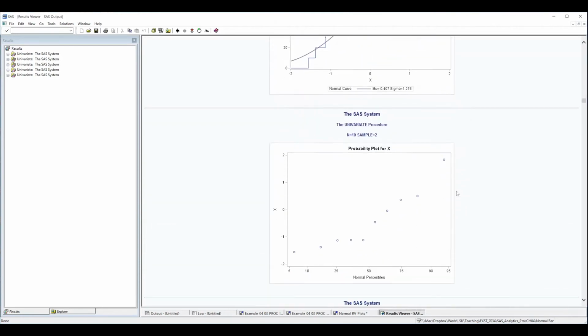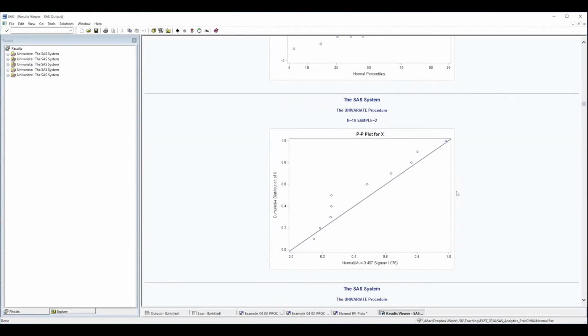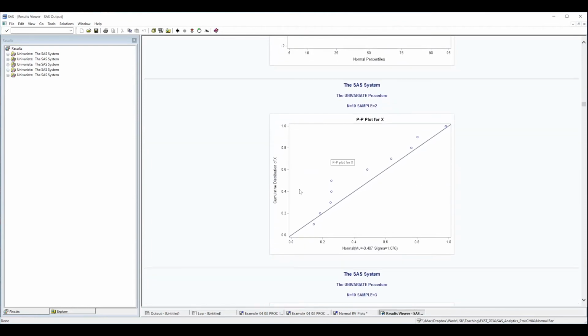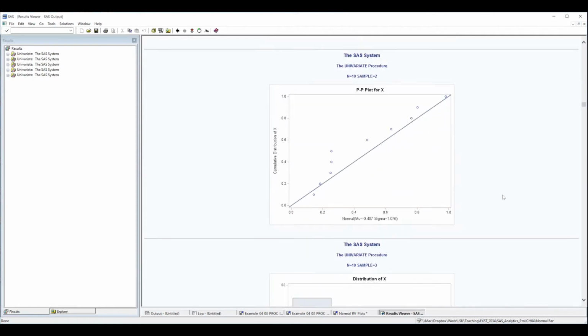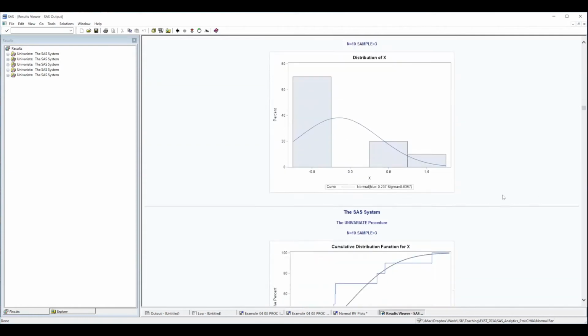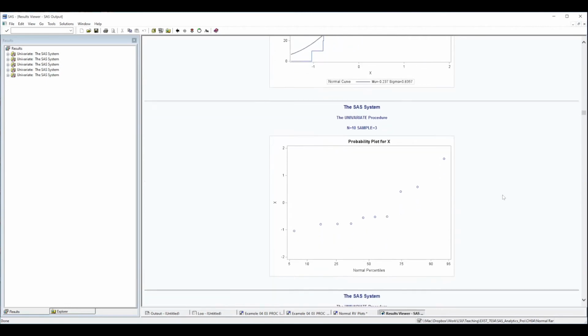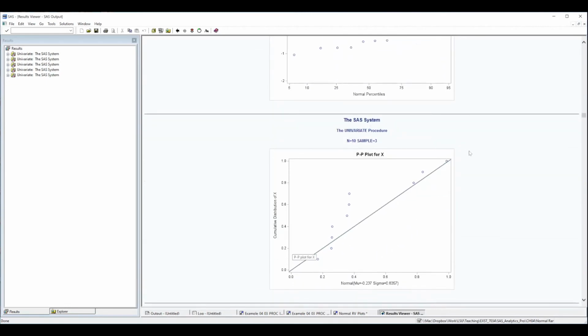And again, I'm just scrolling through here, and you can see that it certainly doesn't look like it follows the line very well, does it? And then sample 3, and we can see here that even with samples of size 10, there seems to be a lot of deviation from that theoretical line, even though we know that the data have come from a normal distribution.